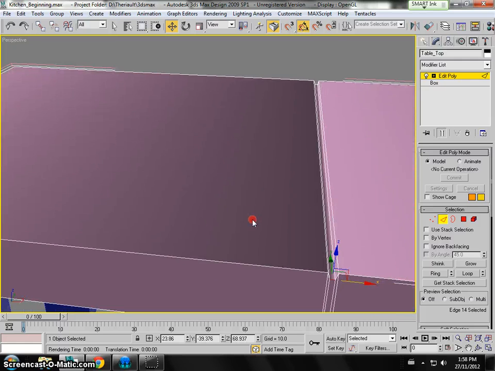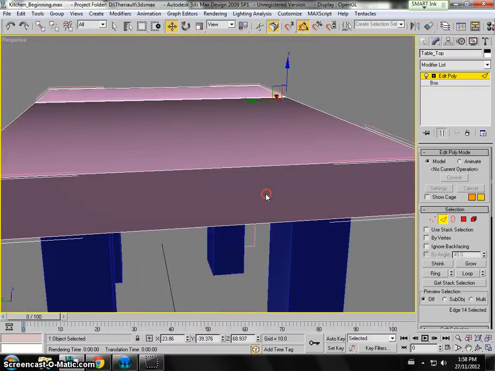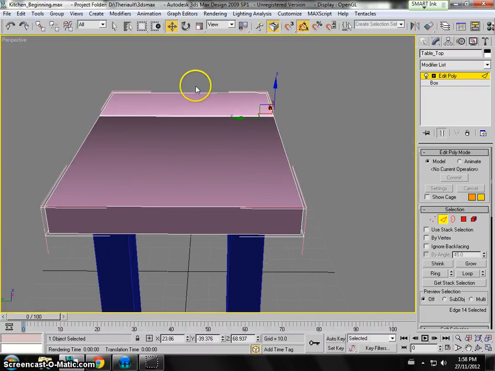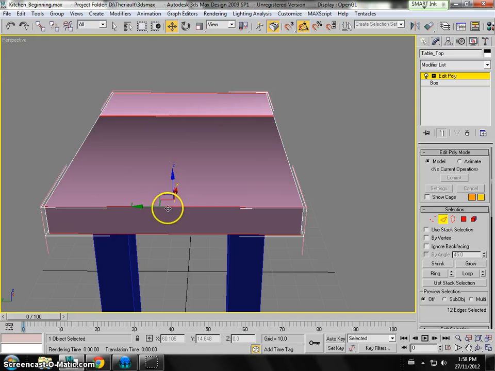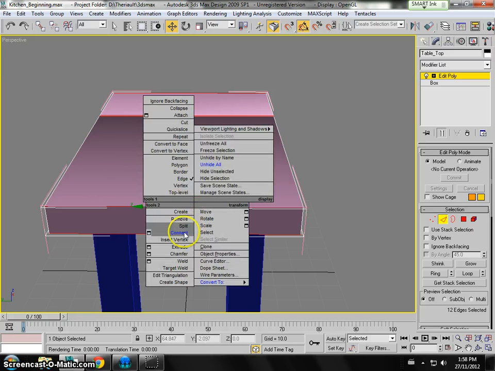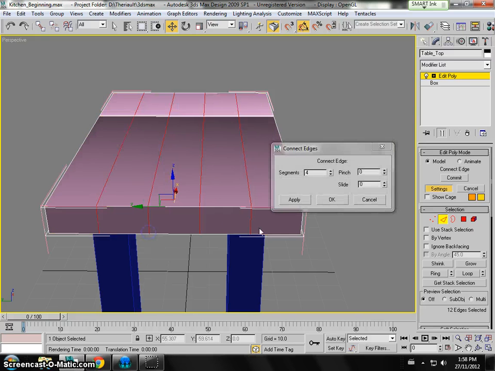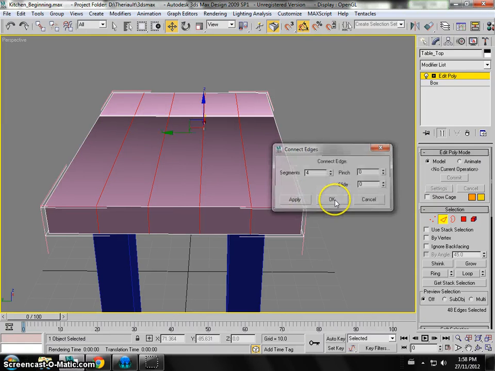But just to review really quickly, I'll use this side of the table, okay? And I want to add details this way. So I select the edge tool, activate them, and I want to select all of these. You can either do what I did before, click on one and ring it because they go across, or you can just rubber band around them and select like that. And here's the quick way to do it: Connect. I already had 4. Press OK.